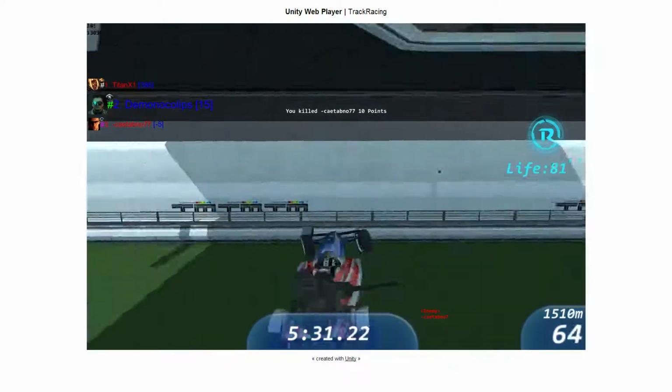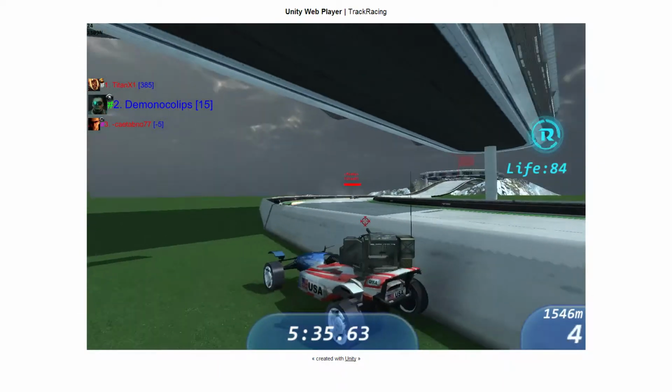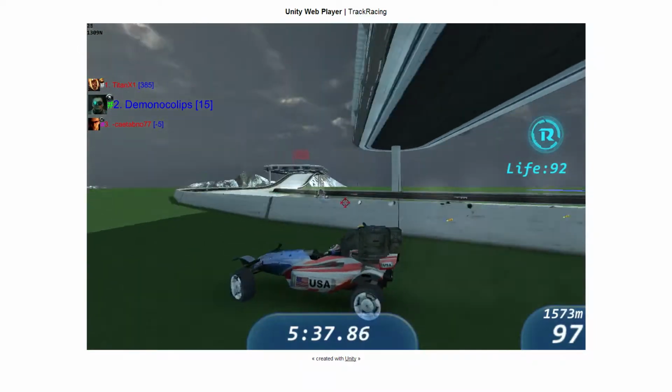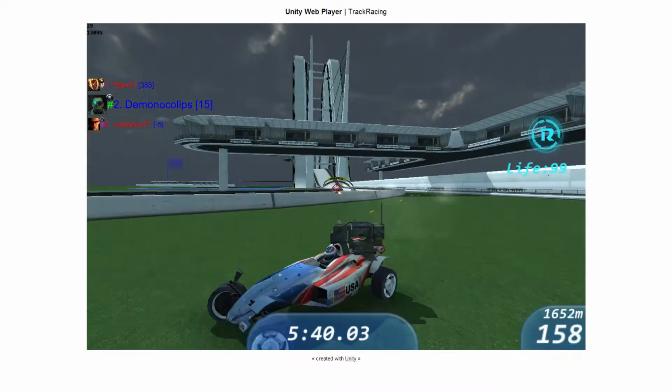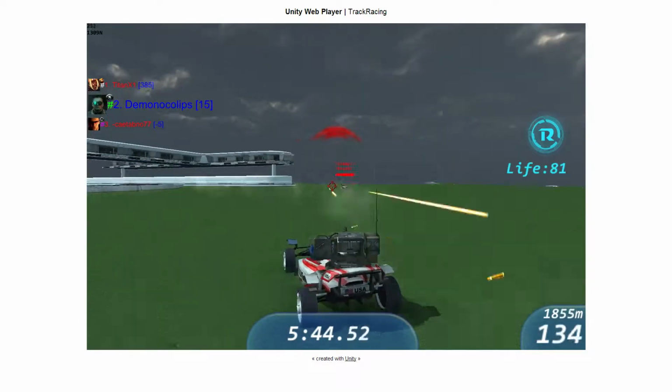Blue flag returned. Yeah, the only thing I don't like is how hard it is to get to the red flag on this map.